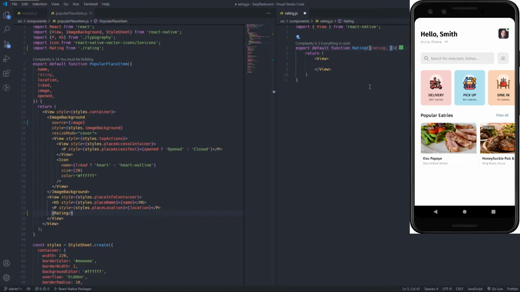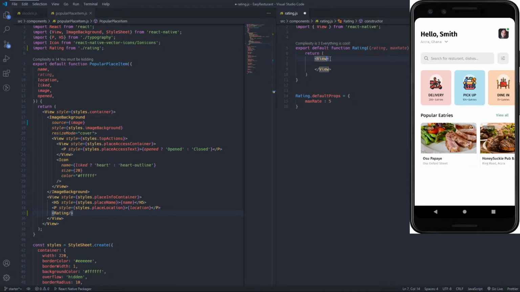Now we're going to accept the rating and then an optional prop, which would be the max rate. So before we continue, we're going to do Rating.defaultProps.